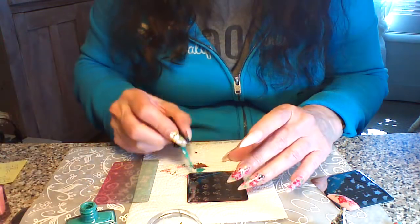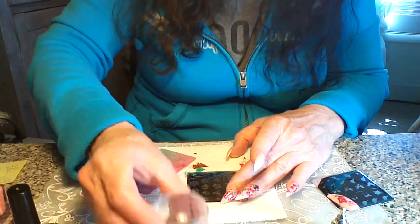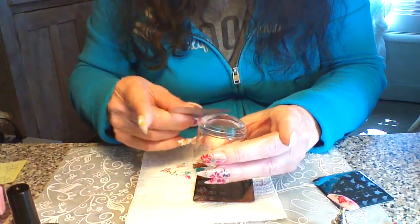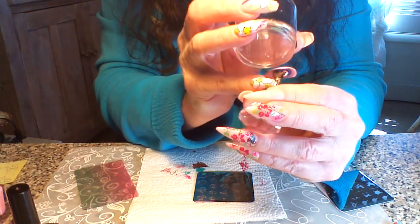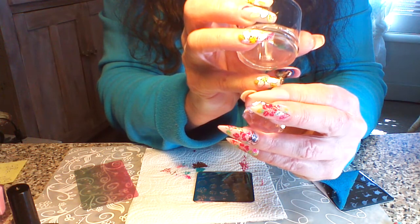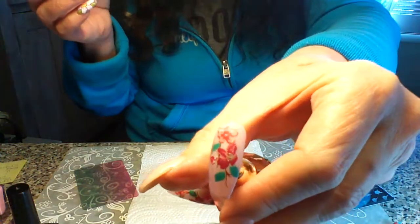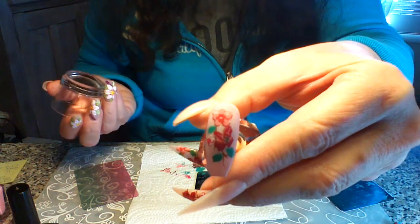All right, so here we go with our third leaf. Let's try this again. And we'll roll. Yep, perfect. Awesome. There's our third leaf. And we're going to put that, I think, down about, I don't know, somewhere. I'll put it there. End up putting it over there. So now we're just going to go ahead and get our detail.